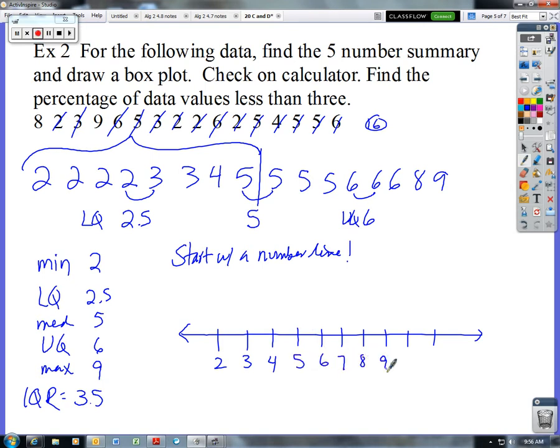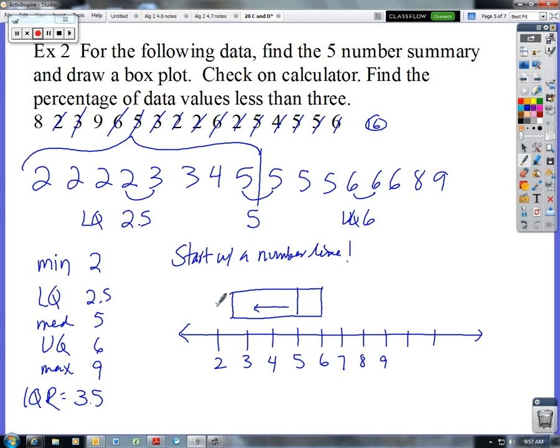That's all I need. So now we get to put the box plot on there. I usually start with the median at 5, so I'm going to put a vertical bar there. And then lower quartile is 2.5. So right here I'm going to have another vertical bar. These are parallel and they're perfectly translated. Upper quartile 6. Okay, I can see which way this is skewed. It's skewed left, isn't it? Because here's your median and this box got stretched out to the left. At least as far as the box part's skewed to the left.